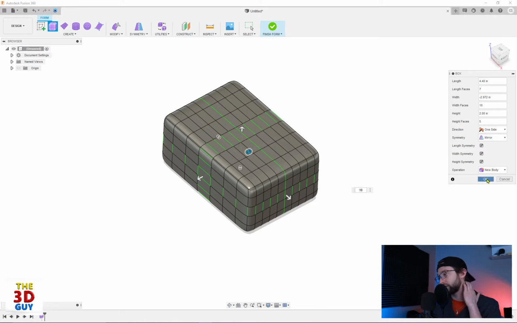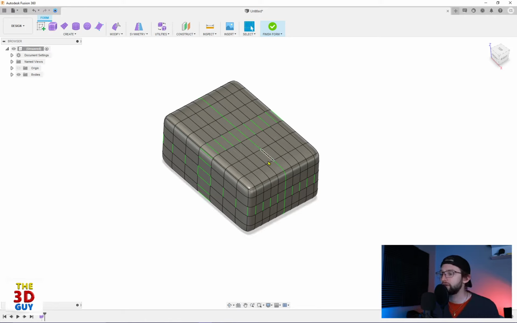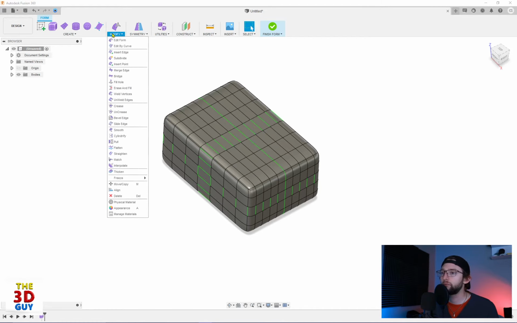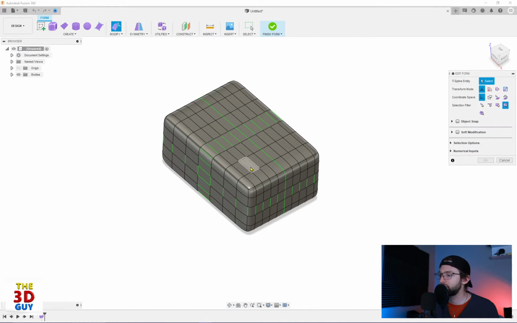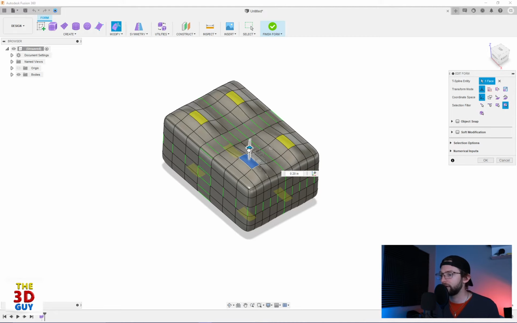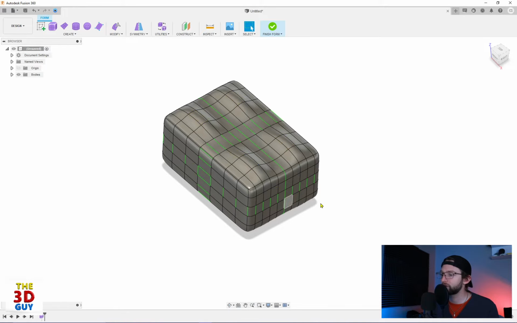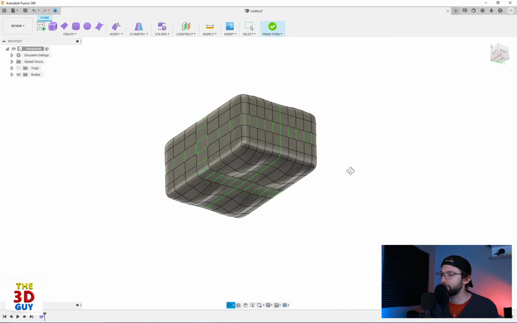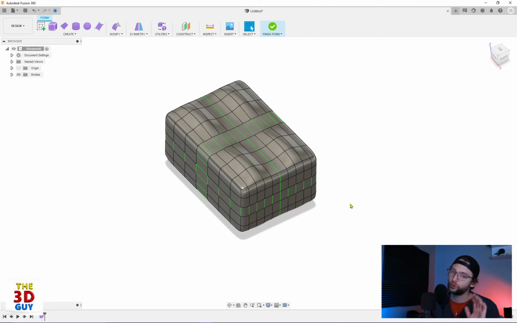So we're just going to click OK, and just to kind of demonstrate these symmetries, I'm just going to modify one of these faces. You can see it's highlighting all 8 of the faces in all of the other sectors or the different symmetry places. And I'm just going to do that. And so you can see that it's modified all of those surfaces. So real powerful. Keep in mind that symmetries are really, really good.